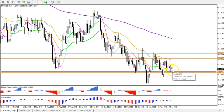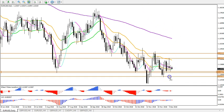But if it does push through to the downside, a bearish candle that can close below 113 like this, preferably maybe even a bit lower than 113, maybe even below 112.70, would be a good breakout candle to the downside. Obviously, the upside was already mentioned with the candle close that can push through 114.50.